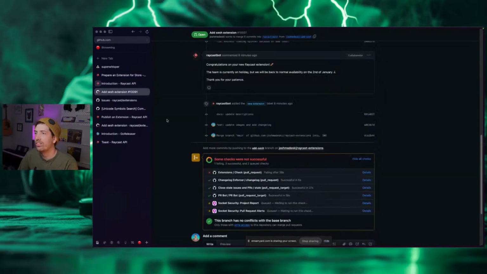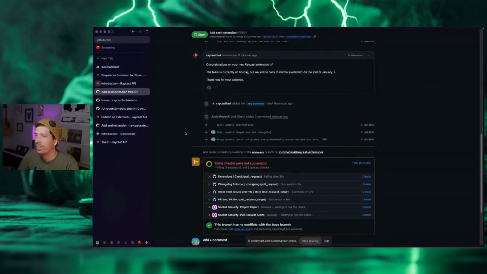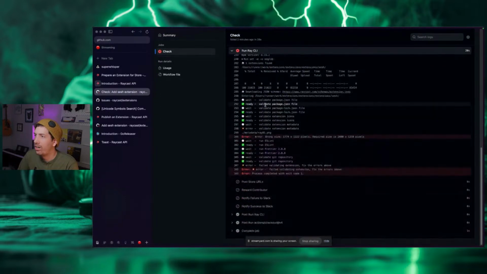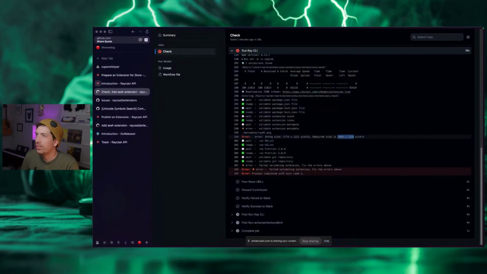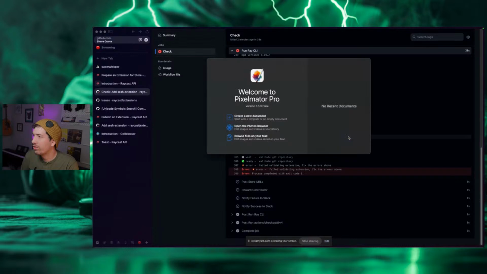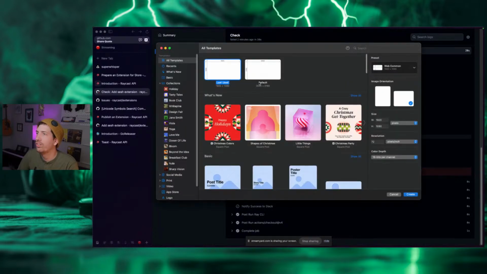Okay, all right, so let's see. Did this push again? Extension check. Fine. If you say so. So let's just go to Pixelmator, and we want 2000 by 1250. We can do that. 2000 by 1250.